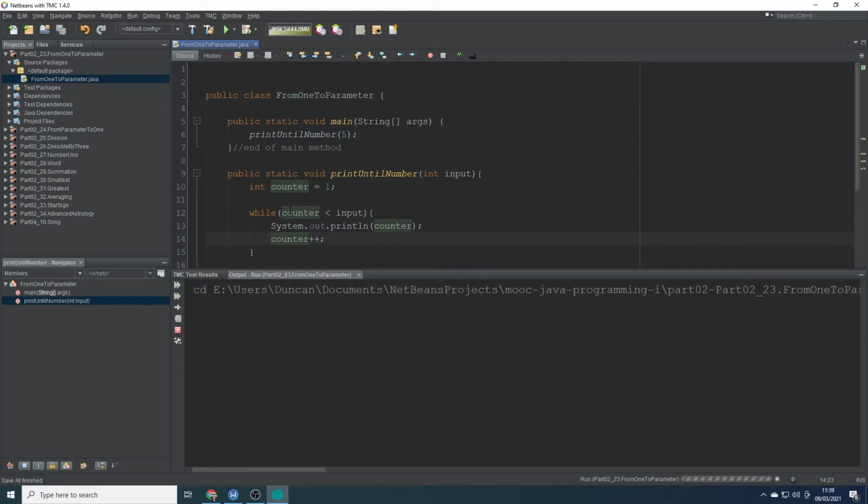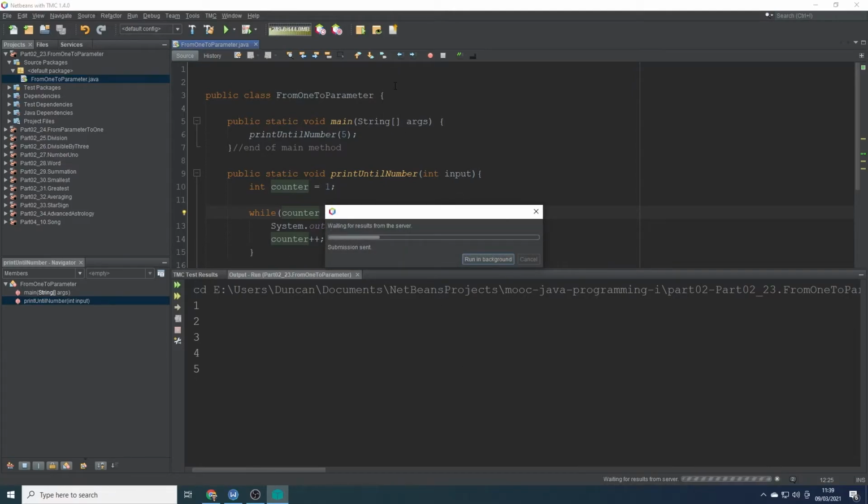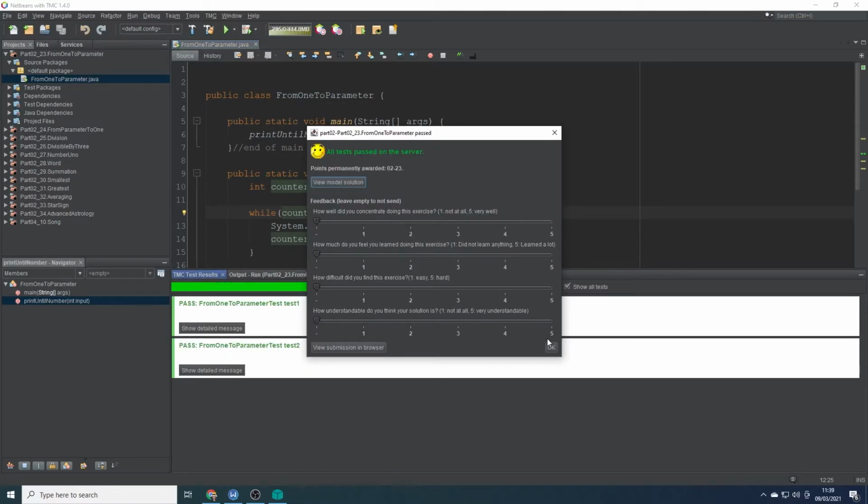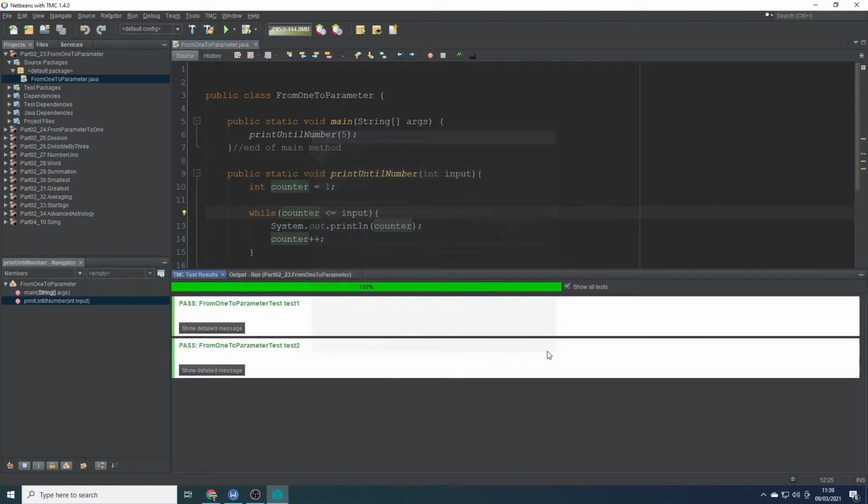So it will come here, see that the counter is 1, it will print it out, then it will add 1, so it will be 2, then it will add another 1. And actually what we want is equal. There we go. Excellent. Right, let's give this a run and see how this works. Great, we passed first time. That's fantastic. Let's OK that one.